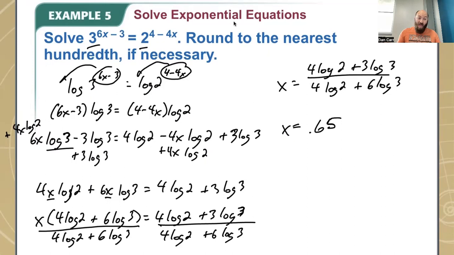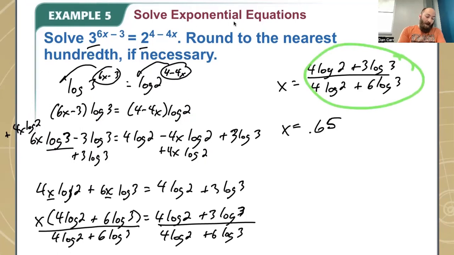You can do this problem with decimals, probably about right here, instead of doing it as log 3 and log 2 and distributing those expressions. But you need to make sure you use a lot of decimals. If you evaluate this and this, I would use at least 4 or 5 decimals to distribute out. Then you're just dealing with decimal answers throughout the problem. What I like about this is I'm dealing with my algebra skills. In the end, I have one thing to plug in my calculator, and that's this.